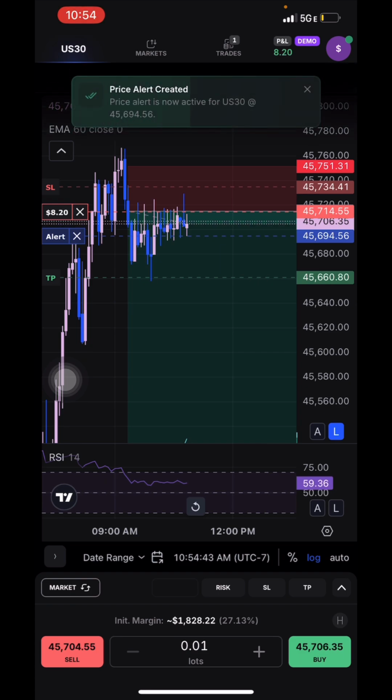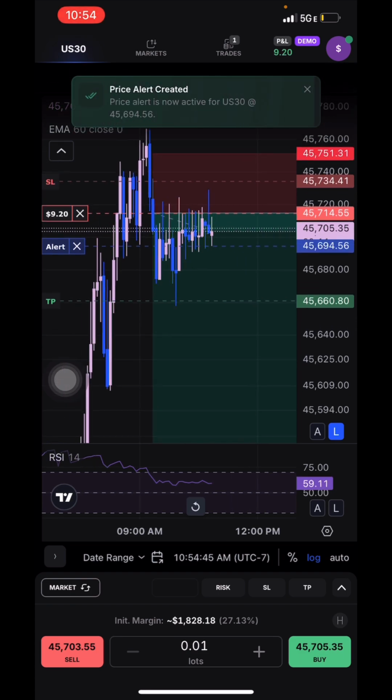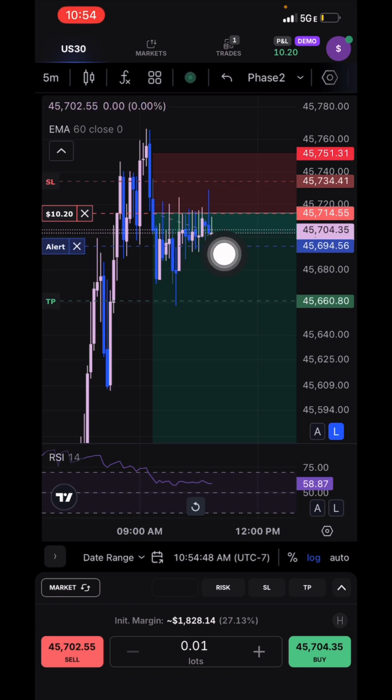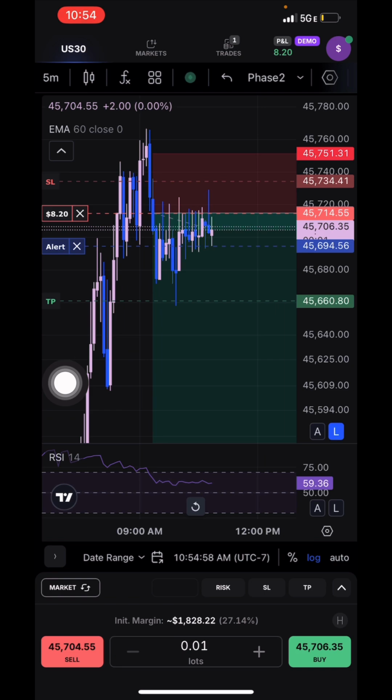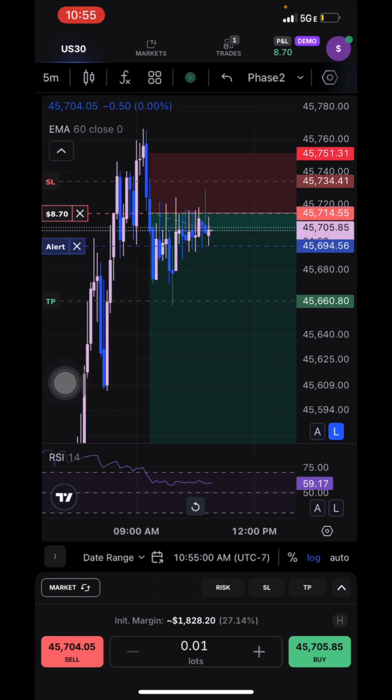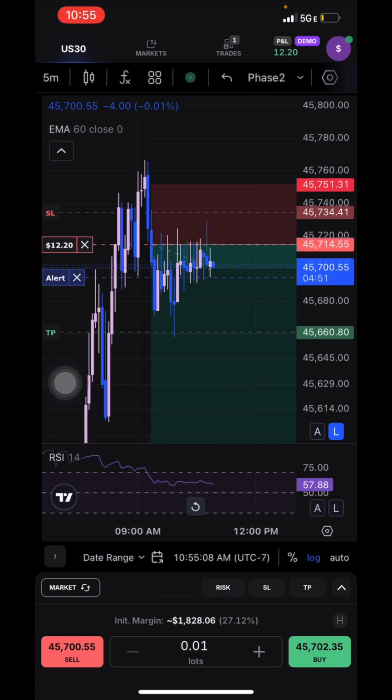What that does is that gives me a visual where I can see this would be enough profit to equal what I'm willing to risk. So a 1-to-1 ratio. When price hits that, it will alert me. It'll send a pop-up alert, and that alert line will disappear. And that will be my signal to go ahead and move my stop loss to break even, meaning put my stop loss where I entered the trade so that I'm now at a risk-free trade and I don't lose any money. Worst case scenario, I break even. I walk away with nothing. Nothing gained, nothing lost, okay?